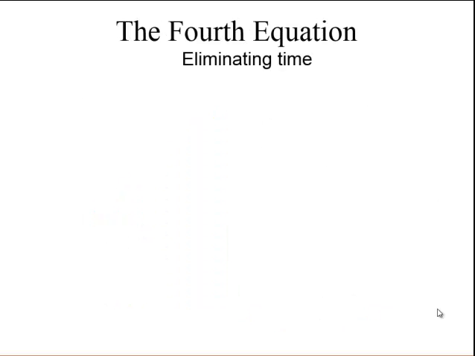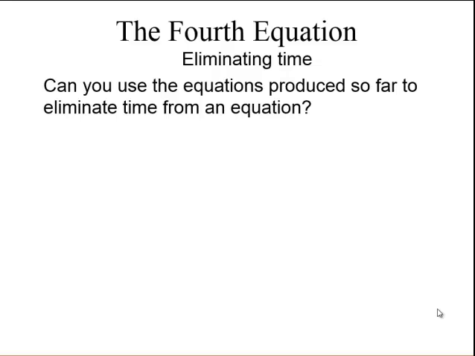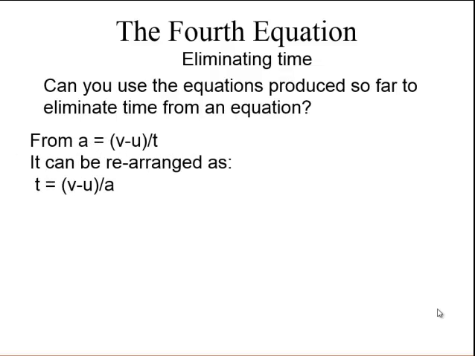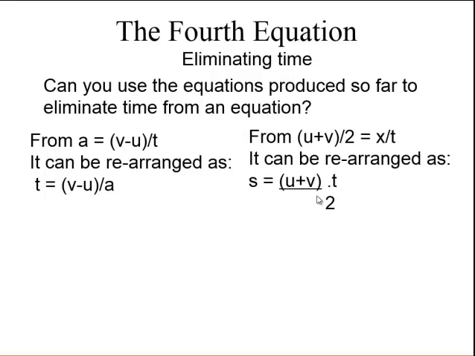The fourth equation I used by eliminating time. So I used the equations I've produced so far, and I'm going to eliminate time from that equation. I can rearrange my acceleration equation, so t equals v minus u divided by a. I can substitute that, and then from another equation, I can say the displacement is u plus v times t divided by 2.